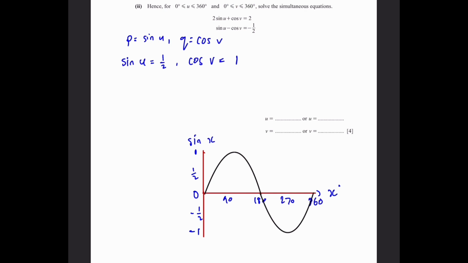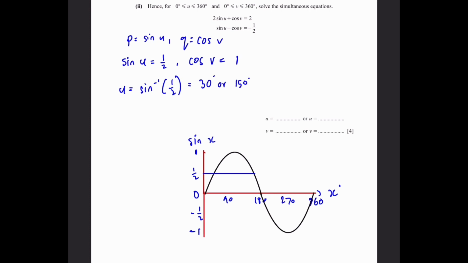We see over here the sine graph, and we see we need the half value. So we'll take the half value over here using a straight line from the half point. So there are 2 points where the half value could be. So sine x equals half has 2 solutions. And in reality, if you do a sine inverse to this, U equals sine inverse of half, which is equal to, you will get 30 or 150 degrees.